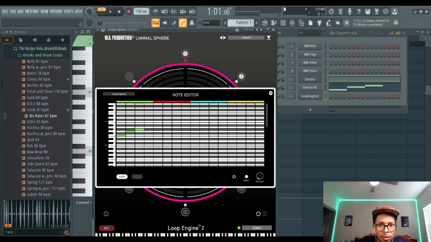I can go to B flat minor, and I'll go to the red section, so it picks up on the red section. Let's go to B flat. Maybe I think this is F again.